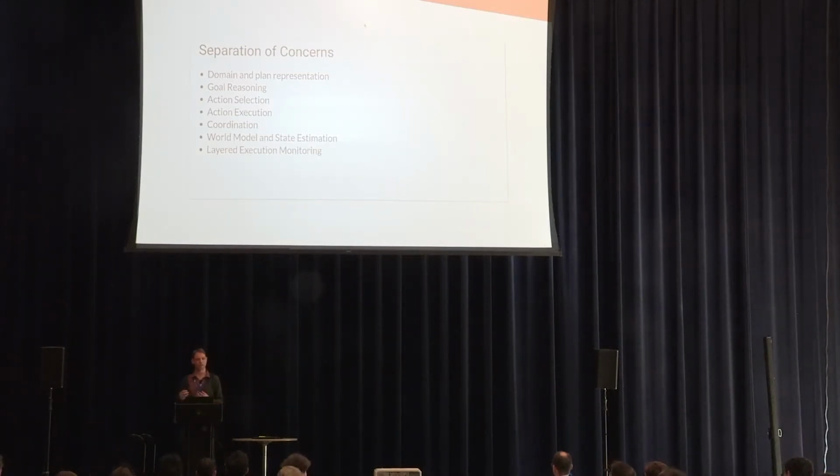Action execution is actually one that we have standardized the most. There's coordination that needs to go on if you have competing resources or multiple robots acting in the same environment. The world model and state estimation can be domain independent, and some things you might be able to do generic. So you always see that I'm balancing these. We want to have some generality in the system, but we also want to give the user the hooks to extend it as they need for their specific domain.